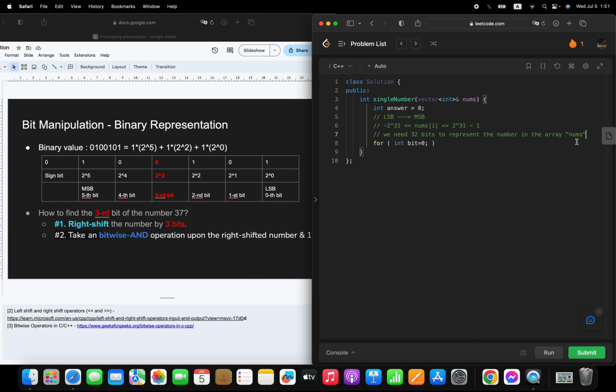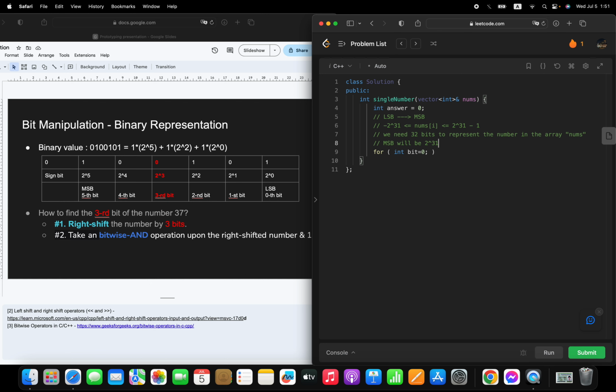So this means the most significant bit will be 2 to the power of 31.